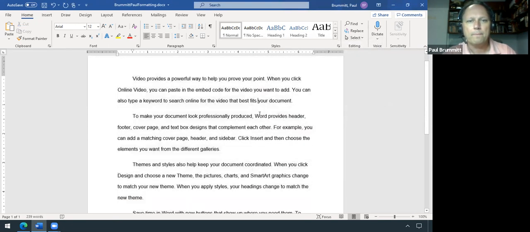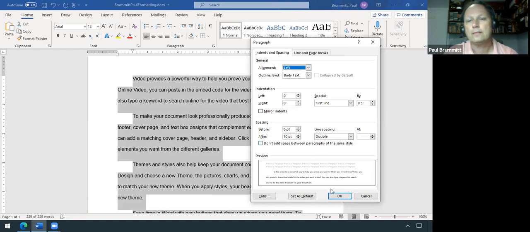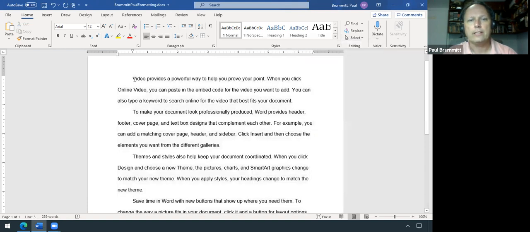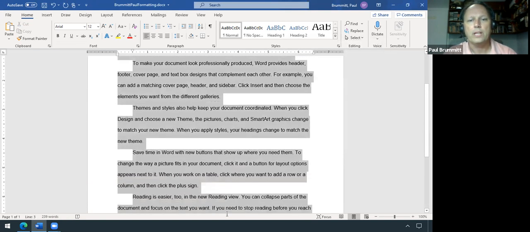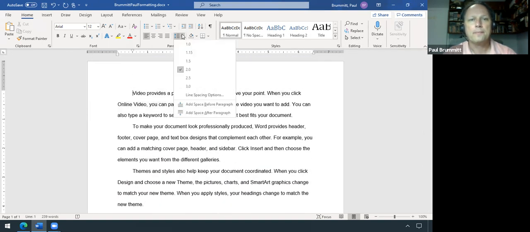And there we are. I'm going to Control-A, go back to spacing again, and take out this paragraph spacing. And okay. So essentially everything is double spaced at this point with no extra spacing between paragraphs. And that did set it there as well.